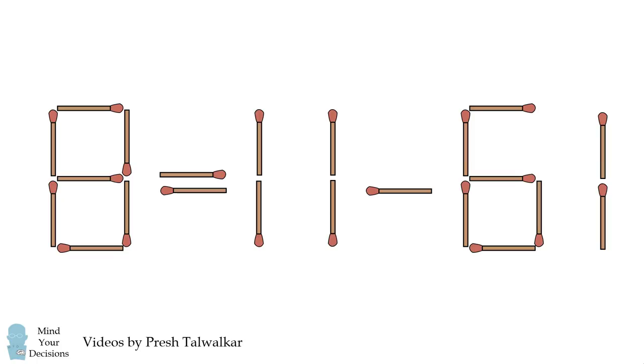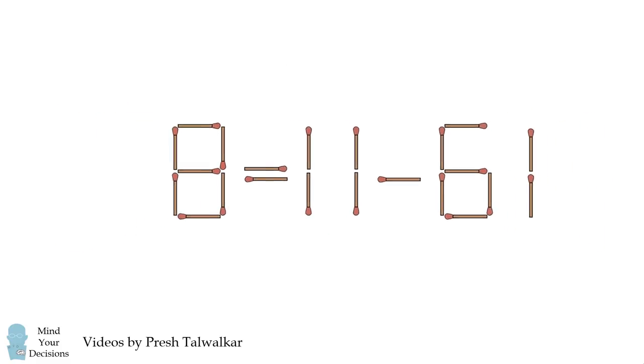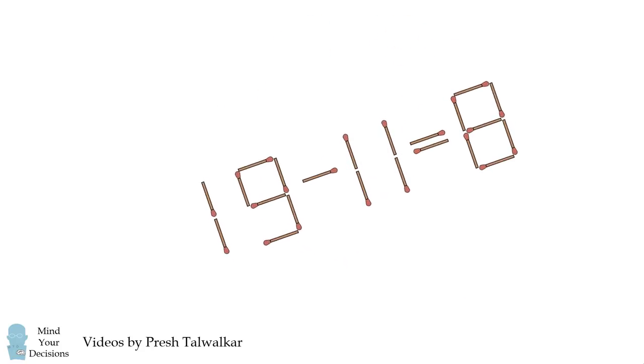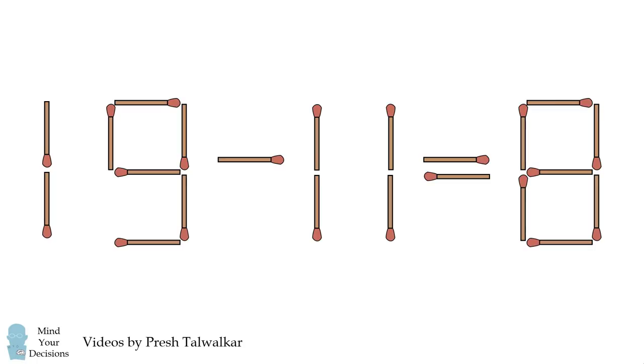Now you might say, 8 equals 11 minus 61 is not a correct equation. But, to get the correct equation, you have to change your perspective. Look at this equation upside down. To illustrate this, I'm going to rotate the entire diagram so you can see what it would look like upside down. You then get the equation 19 minus 11 is equal to 8, and that's the correct answer.